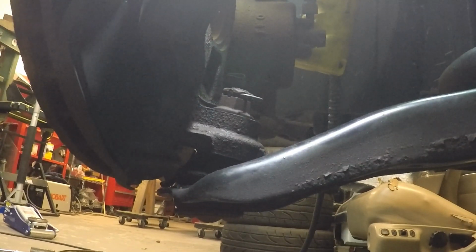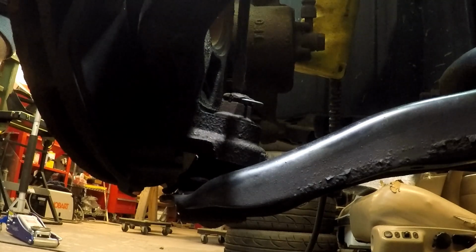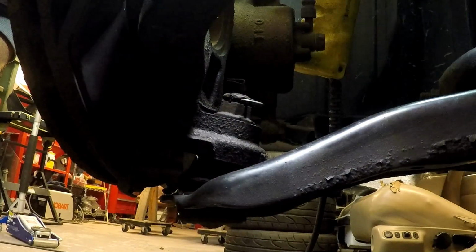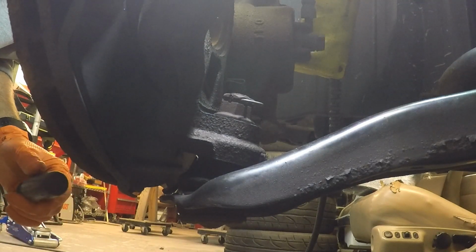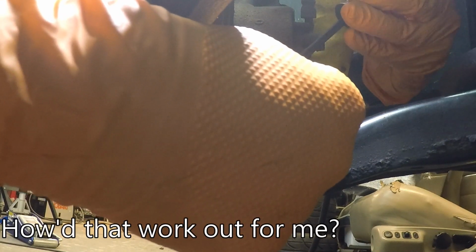All right, so the next thing that needs to happen is this lower control arm to steering knuckle needs to come out. There is a cotter pin, kind of a modified looking cotter pin in here. It's a little hokey looking. I'll show it to you when I get it out here. So that's obviously got to come out first. I'll try not to get my hands in the way here, but I can't make any guarantees. And I already messed up my screwdriver. Broke the tip of that.